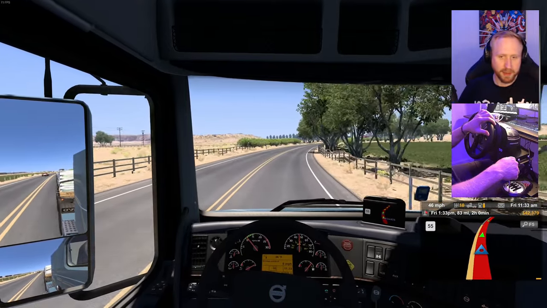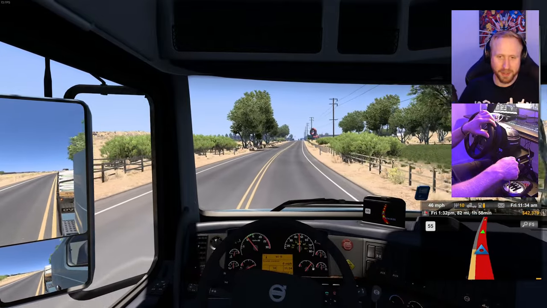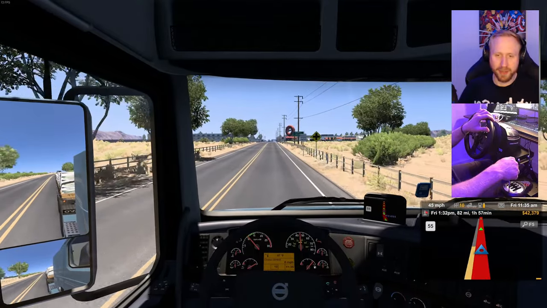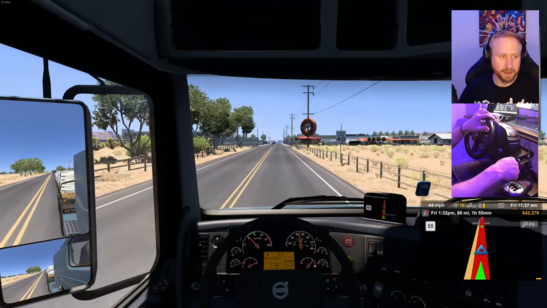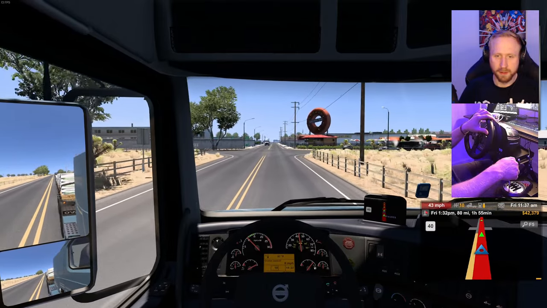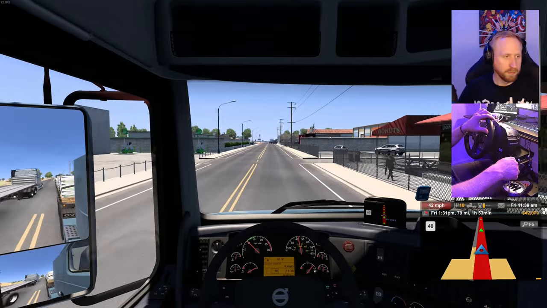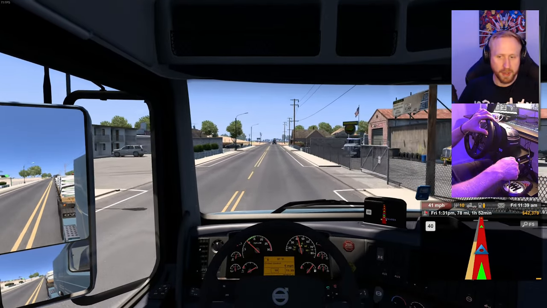What would happen if I went off the road? You can't go off the road, Adriana. There are invisible walls. You can go a little bit off the road, but you can't go past the fences and stuff like that. Ooh, donuts, nice. Bum, bum, bum, bum, bum.